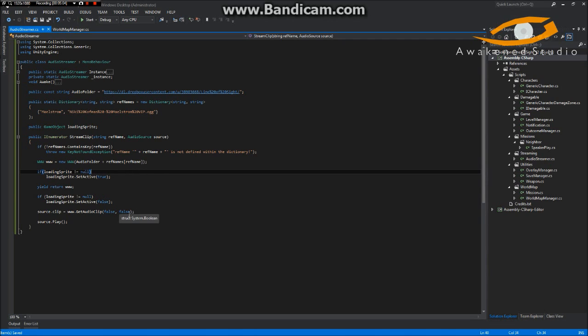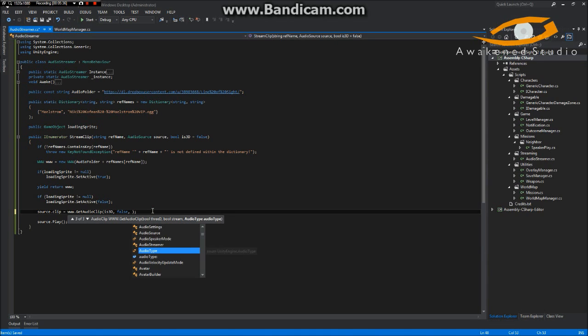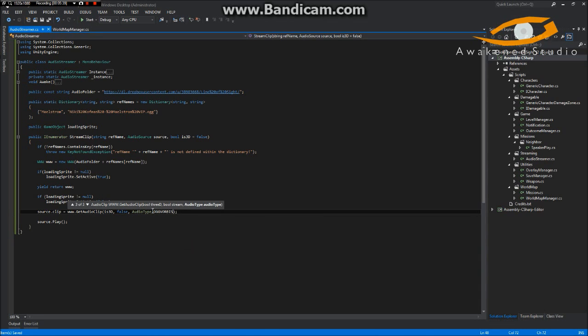So what we'll do is first we'll do bool 3D equals false. We can't call it 3D. We'll do is 3D, and then here we'll put in is 3D. What was that third parameter again? Audio type. Okay, leave that generic. Or rather, we can do audio type dot ogg vorbis. It won't accept anything other than that for a web player, so we could put it in if we want to. It doesn't really matter. And that's it. So just our is 3D.